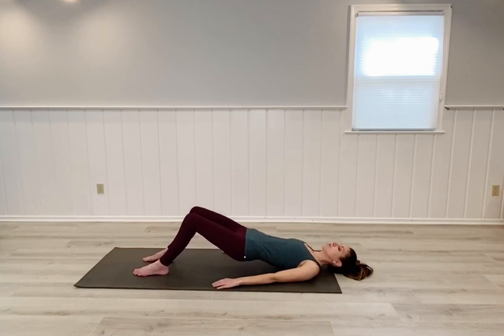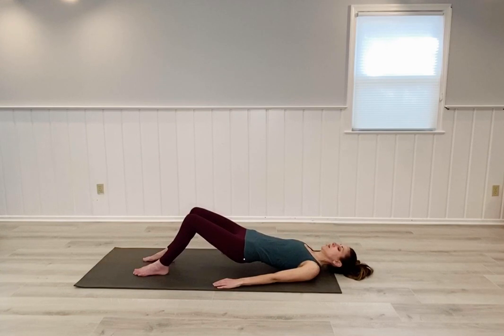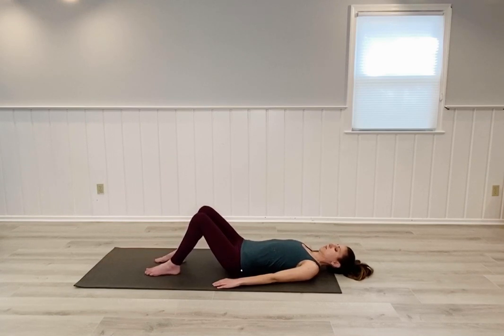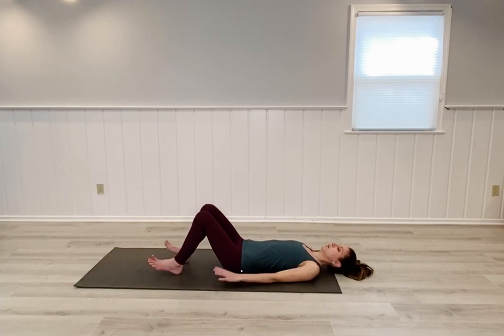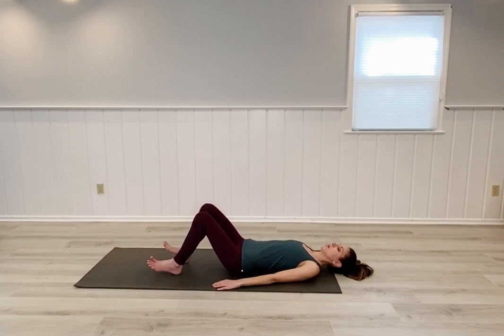Lift up, you should also feel a little bit of inner thigh engagement because you don't want to let your knees just drop out to the side. We're gonna lift up, and then lower it back down. Now because I do wanna work my feet some, I'm going to pull my feet a little bit closer in towards me, and then we're going to work on trying to dorsiflex your feet, which means flexing your feet to lift them up. You probably notice my right foot is way higher than my left because I have way more range there, and we're going to push to lift your hips up, and then just again drop back down.